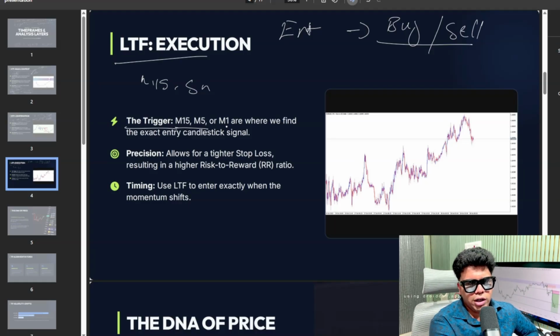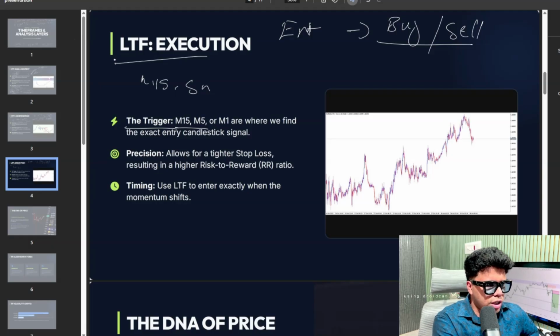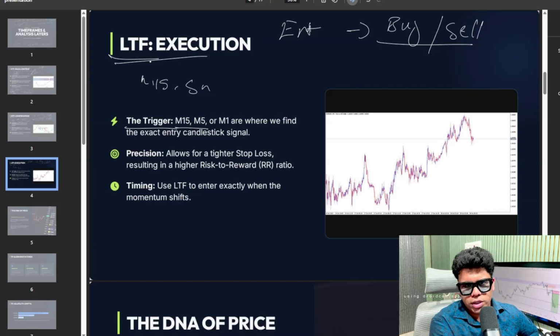After learning about candlesticks, we are going to use only 2 candlesticks. There are 100 types of candlestick patterns out there, and we are just going to use only 2 candlestick patterns. I'll teach you about those 2 candlesticks, and we're going to understand why they are very important. They show the big picture and give a high confirmation for our trade setups. So we're going to use the smaller time frame for the executions, the entries. Either you can look for buy or sell, that doesn't matter.